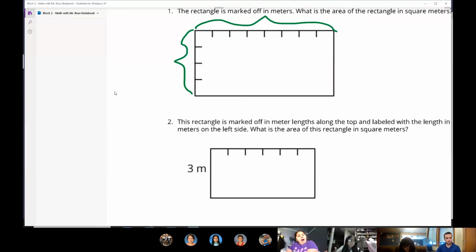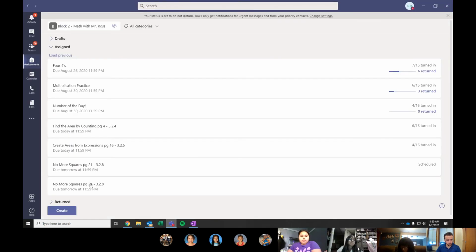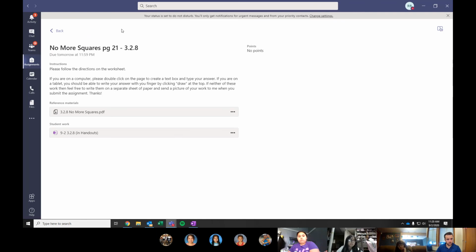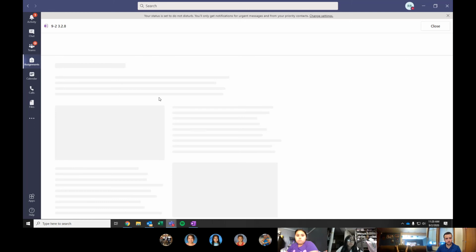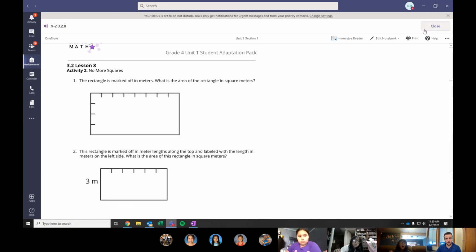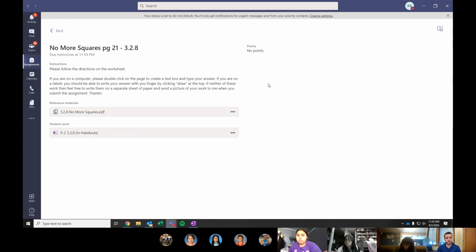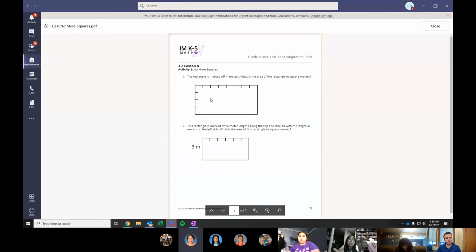Let me pull up the assignment real fast. Like I said, I just posted it. Here's the student view. You'll have the student work here. So here's the OneNote version. Should look exactly the same. There we go. If you are able to write on it, I would encourage you to try that, because then you can just press turn in and it's good to go. But if you aren't able to open OneNote or use it, I have the PDF version of it here. So you'll get the exact same thing. You won't be able to type on it or do anything like that, but you'll at least be able to view it.